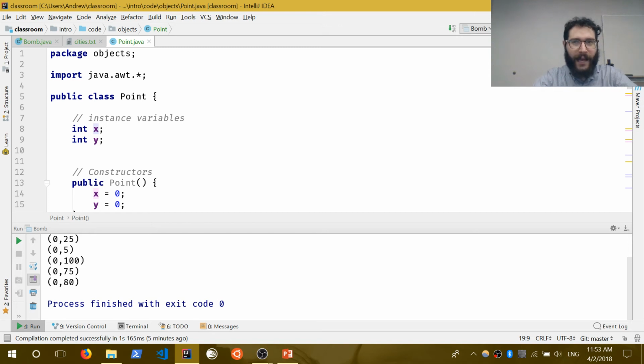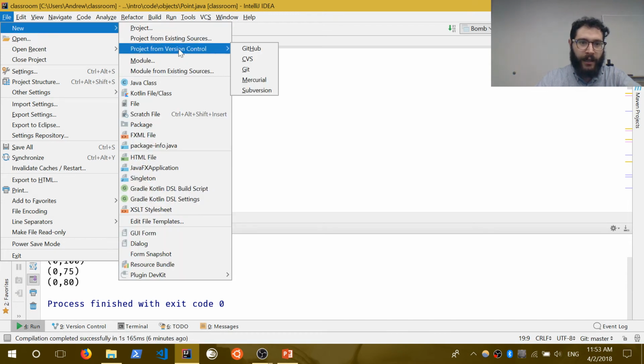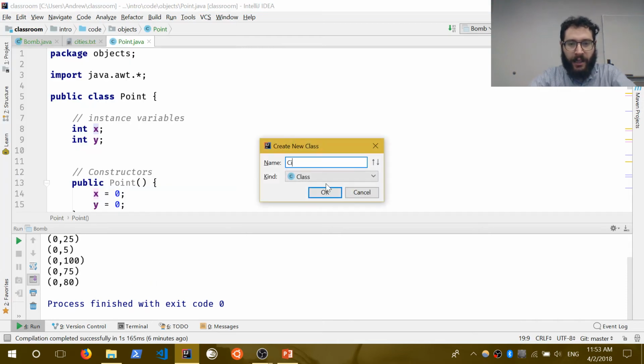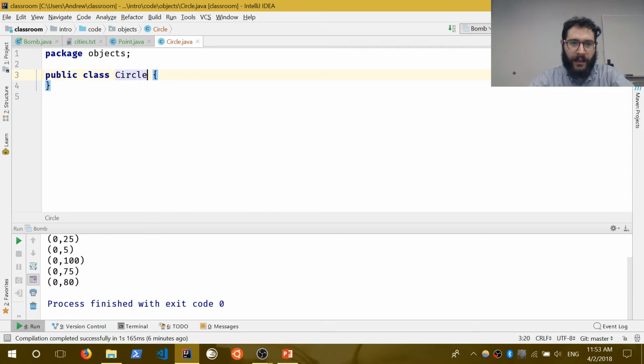So let's go ahead and write basically an object that I really like. I'll go ahead and start writing a circle class, an object that will represent a circle. I'm not going to draw it. I might do drawing with it yet, but for right now, let's just simply use the circle class as an example object that we can write, because I like working with geometrical shapes to begin with. Okay, public class Circle.